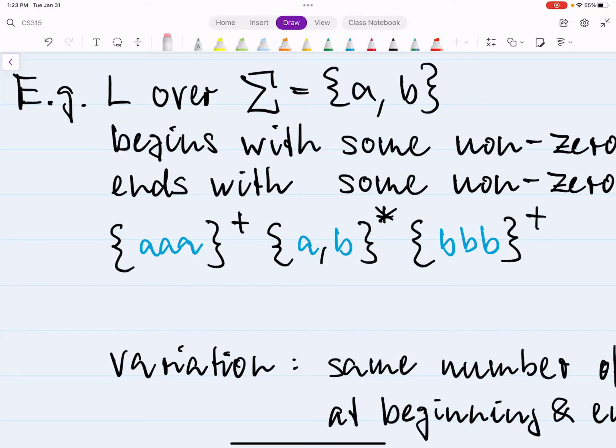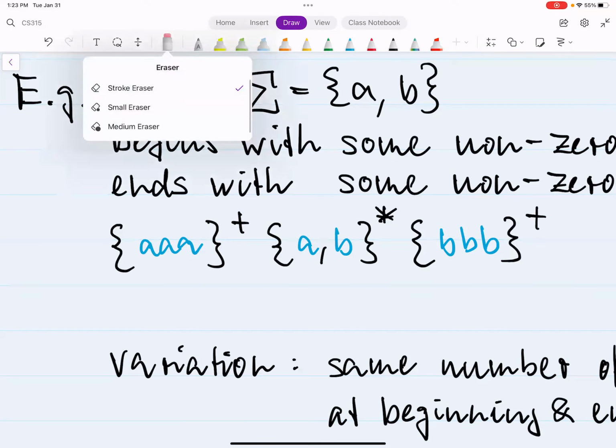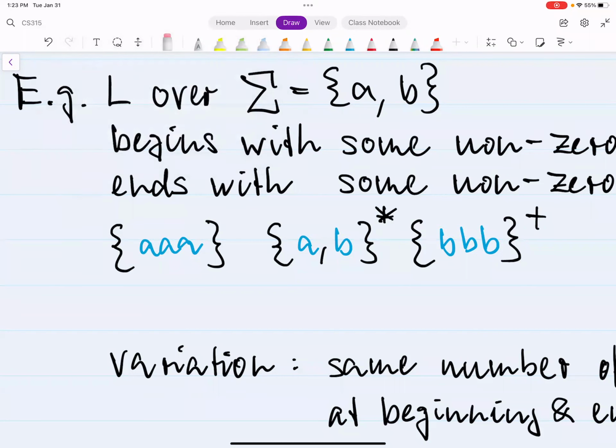Would that not be the same without the two Kleene pluses? What would it be if I leave those out? You would still always start with an AAA and always end with a BBB. Right. But then wouldn't there also be any combination of A's and B's between them? We're talking about elegance.